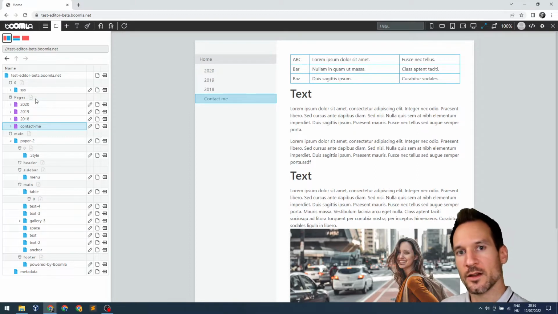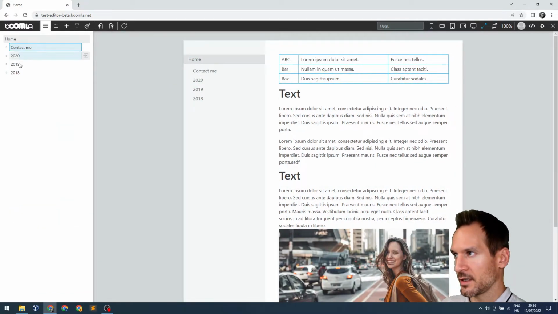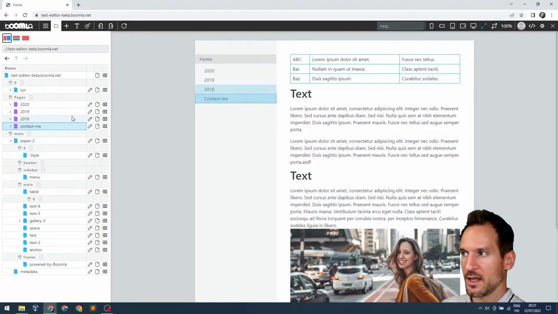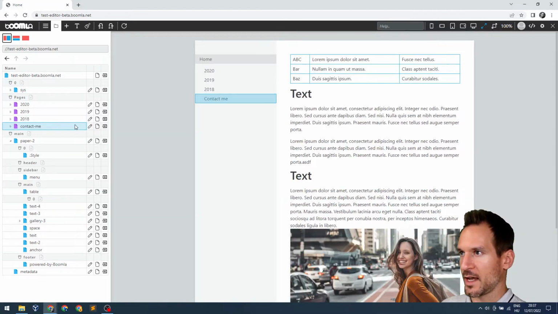This was previously hidden in the file panel because the file panel was only showing contents of the page. Now the object editor is meant to show you everything. This pages bucket is where your pages are. If you sort pages here, it has the same effect as sorting pages in the pages panel. If I move it back, it goes to the end. If I move it out of this bucket into bucket 0, the page will be hidden because it's no longer in the pages bucket, which is used for displaying the pages in the menu. All right, let's move it back.